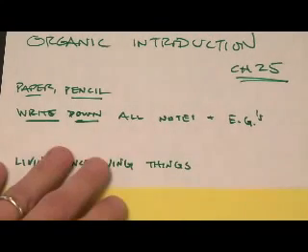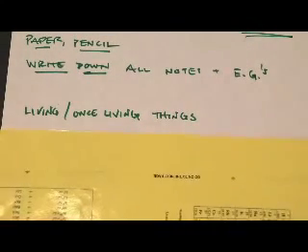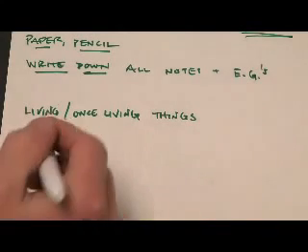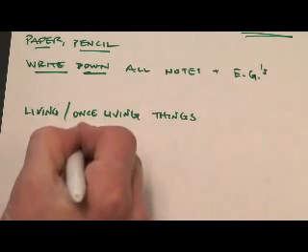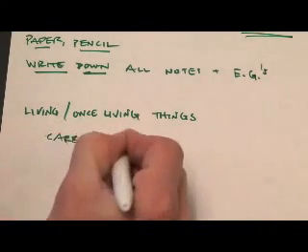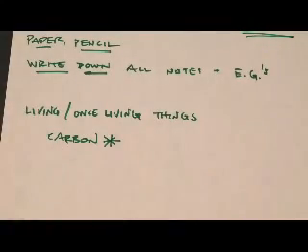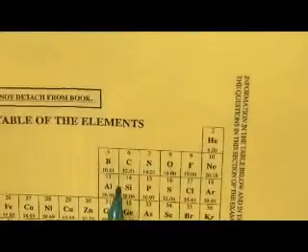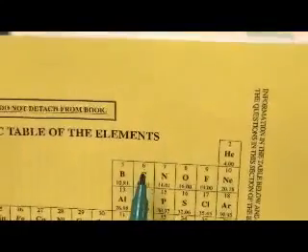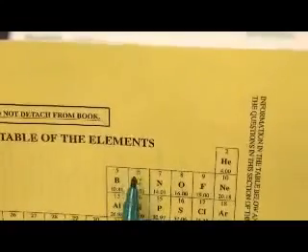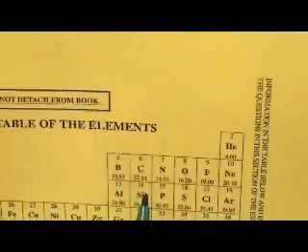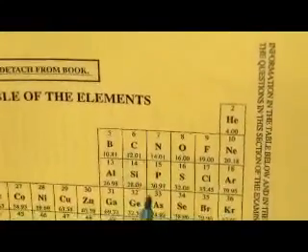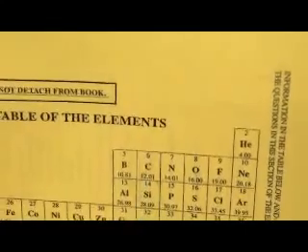Organic chemistry is by many people defined as the chemistry of living or once living things. And generally, living or once living things all contain one element. And that one element that all those things have in common is the element carbon. Carbon on the periodic table is in group 14. It has 6 protons and 6 electrons, and its atomic mass is 12, and it likes to form 4 bonds with lots of different things, generally nonmetals, but many, many other things.